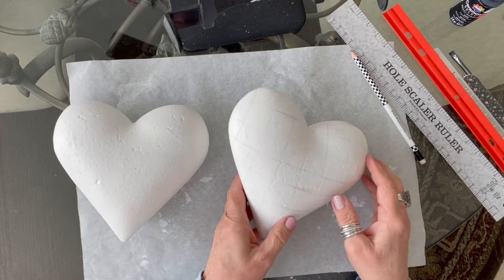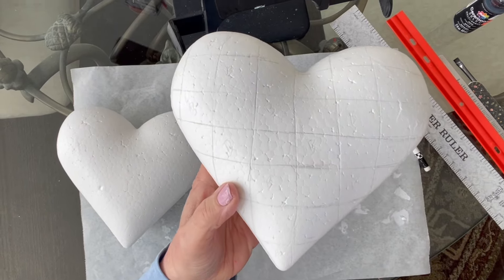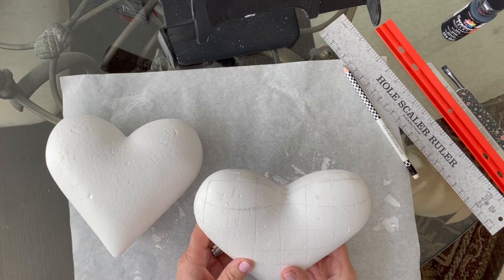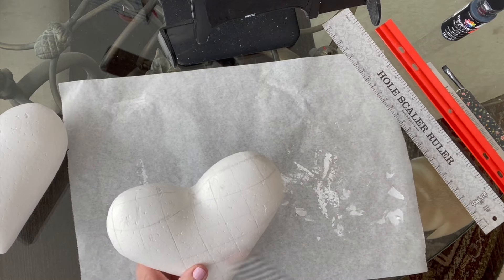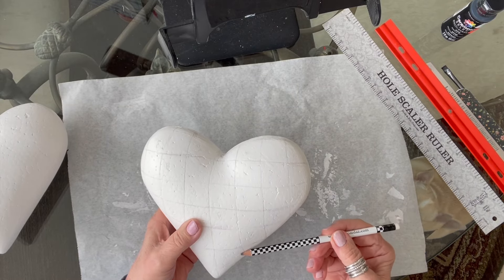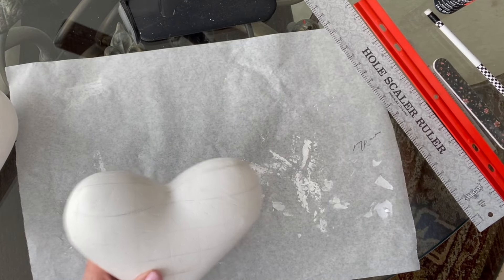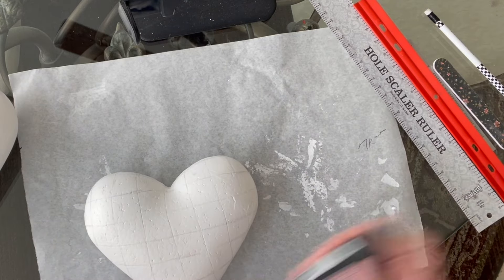I still have to check this one but I've gotten the other one done — you can see a little bit of what's happening there. I'm going to go ahead and start painting this one, then I'll go back and check that one. Real quick, I just want to count — one, two, three, four, five, six, seven — so seven rows. Just so I remember. Now I'm going to take my brush and put some black paint on.